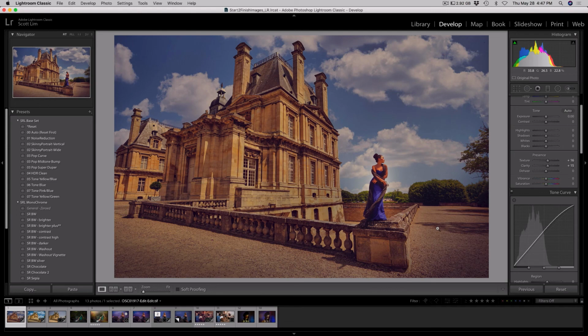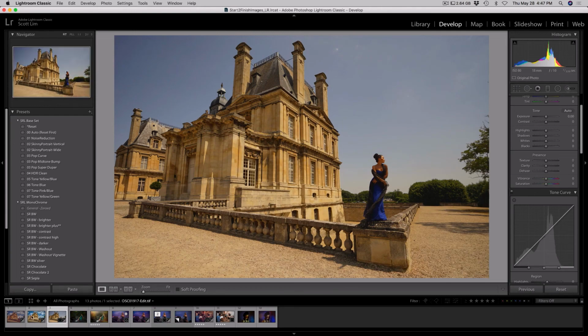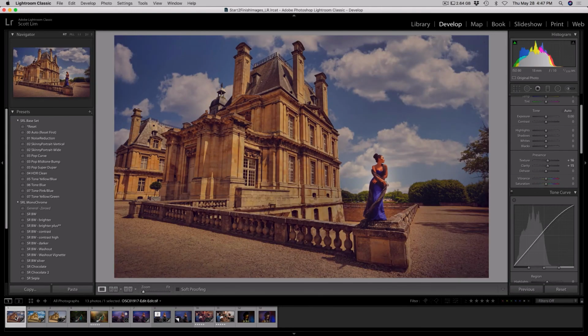And it's so easy to do when you can just add a sky and pop it in. It makes a huge difference. And so you can see going from here to here is quite a huge difference, and it's easy to do when you just bring it in Luminar and quickly add a sky.